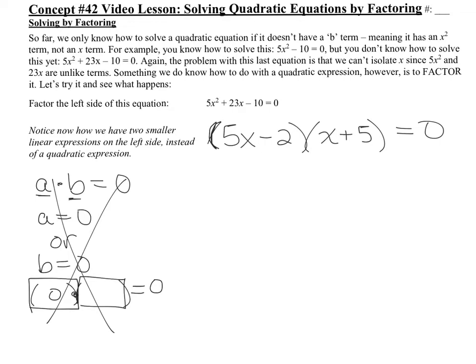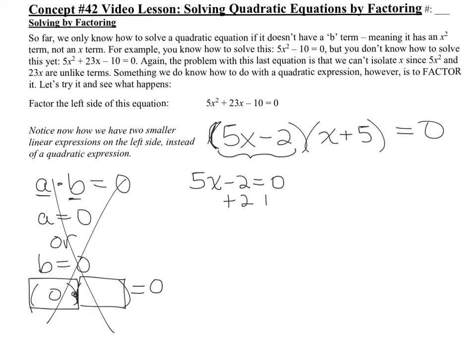And if I want this set of parentheses to be equal to 0, I just need to figure out what value of x makes 5x minus 2 equal 0. So essentially what I have to think through is, what makes 5x minus 2 equal to 0? Now, if you can't do it in your head, you just write down an equation. So now this is where you should start writing again. I'm going to set 5x minus 2 equal to 0, and I'm going to solve that equation.